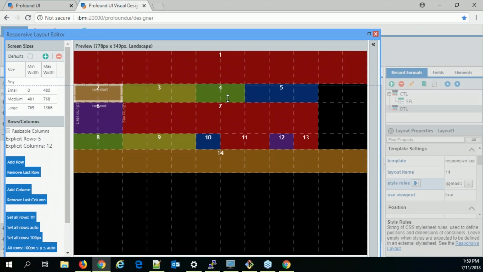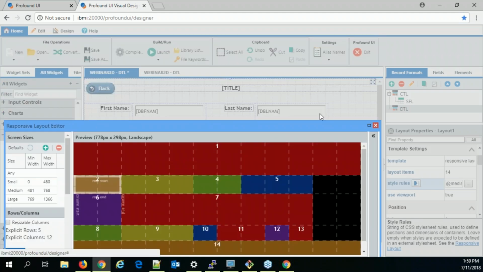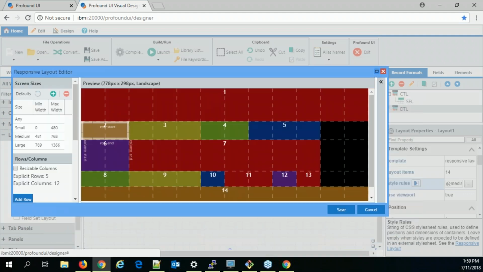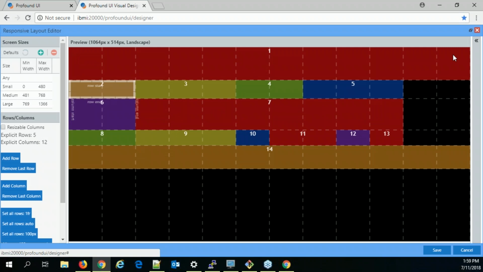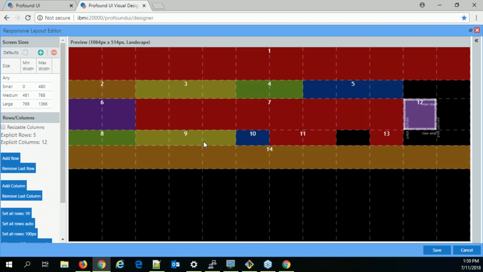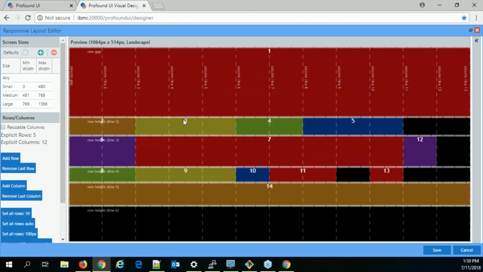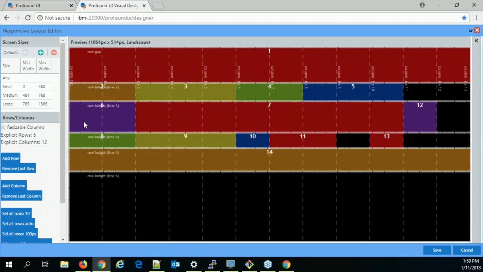So this editor is just a representation of all the containers, all the sections in that layout. My particular layout is spanning the entire screen. So this first section spans the entire layout, so it's spanning the entire screen. And this would have been the first name label. And then I've got all my other widgets inside of these other fields. If I want to make this one a little bit wider, I can shift things around just by dragging. And I can change row sizes, and I can do all sorts of different things with the mouse.